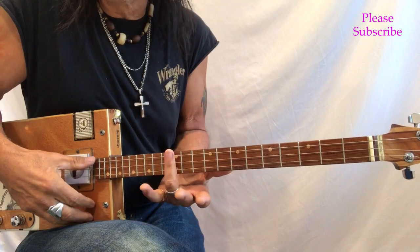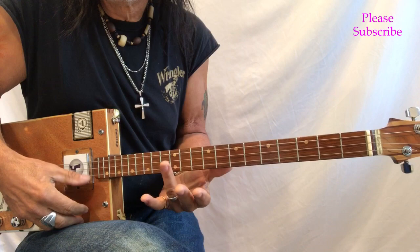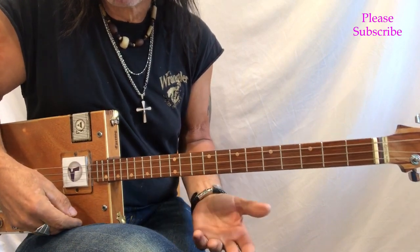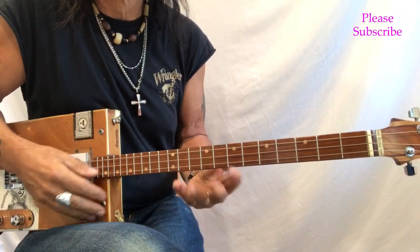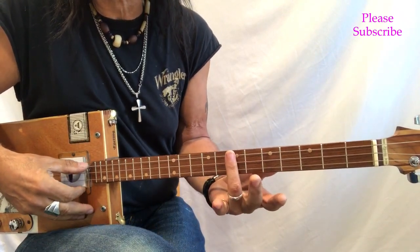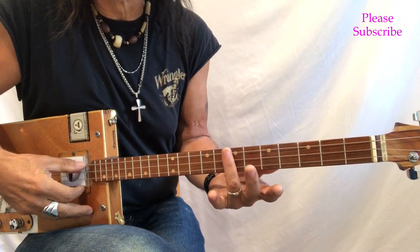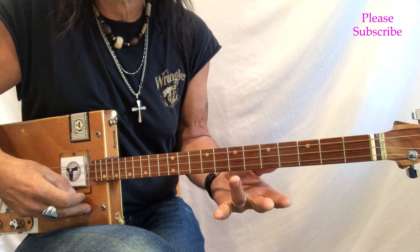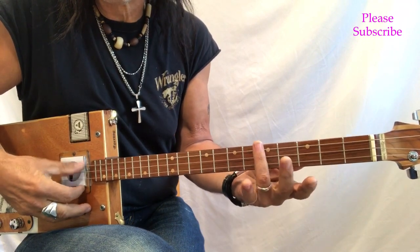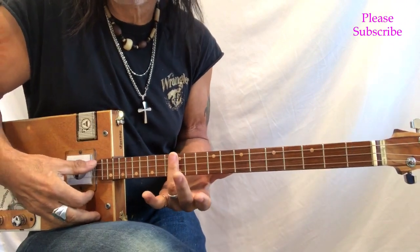It also works with a chord. You can do the whole chord in harmonics. Like I said, it works here on 12. It works on 7. There it is, really hard. It works on 5. Really nice technique.